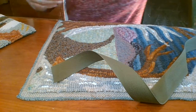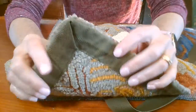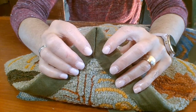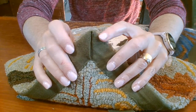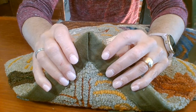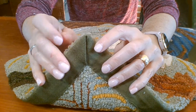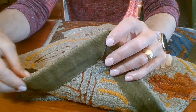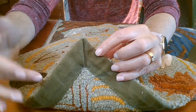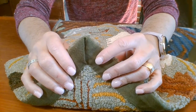I can show you on this finished piece why that is important. When you do a twill tape bound piece, you're going to go all the way around attaching it to the edge and you're going to miter the corners. The quilters in the audience will note that my mitered corners are not super neat — I am not great at hand stitching and I'm really not a quilter. But my point is, if you tried to do this with two cut ends instead of the tape rounding that corner, it could be very difficult. That's why we don't start in the corners.